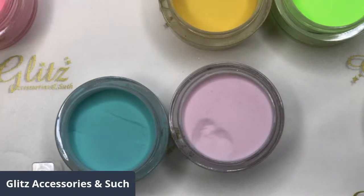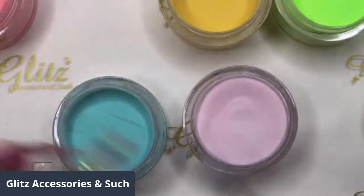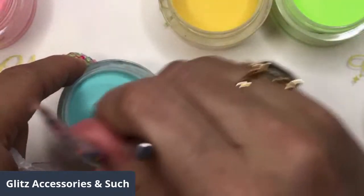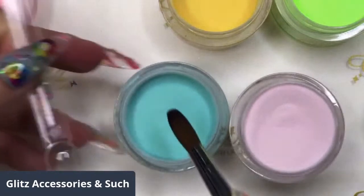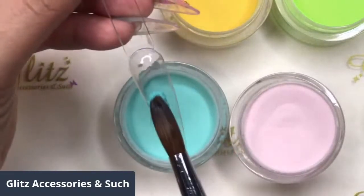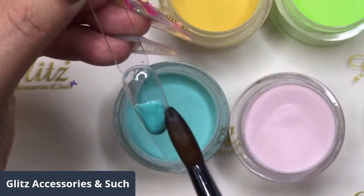I want to make sure you stir your powders up. Make sure you stir all of them up. Move on to the next one. I'm going to start with Fancy Blue. Submerging my brush into the monomer, pick the smaller beads and apply about 50 or 60% of the nails. And it's going to be the same concept if you do short nails or long nails, okay?